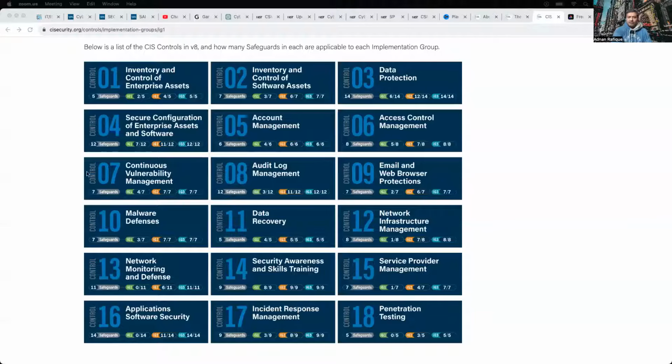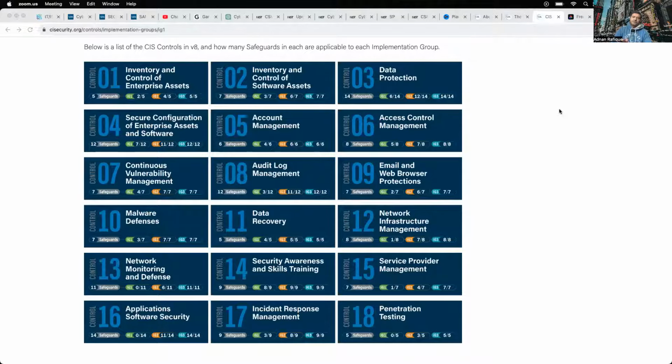So basically, there are some criteria, some frameworks, best practices available. And the one I'm going to show you now is step-by-step, high-level details. So let me share what I'm talking about. What I'm showing you right now here on the screen are the CIS Controls, Center for Internet Security, version 8, and these are 18 areas.